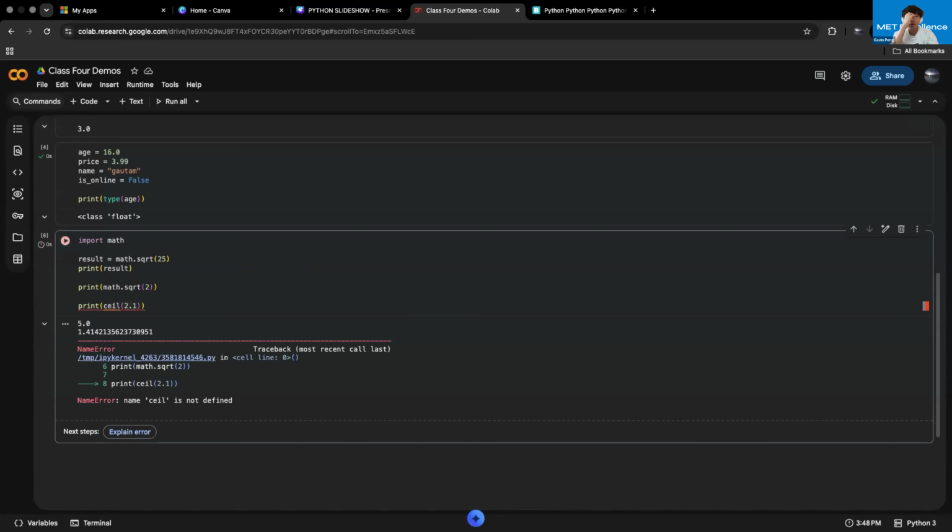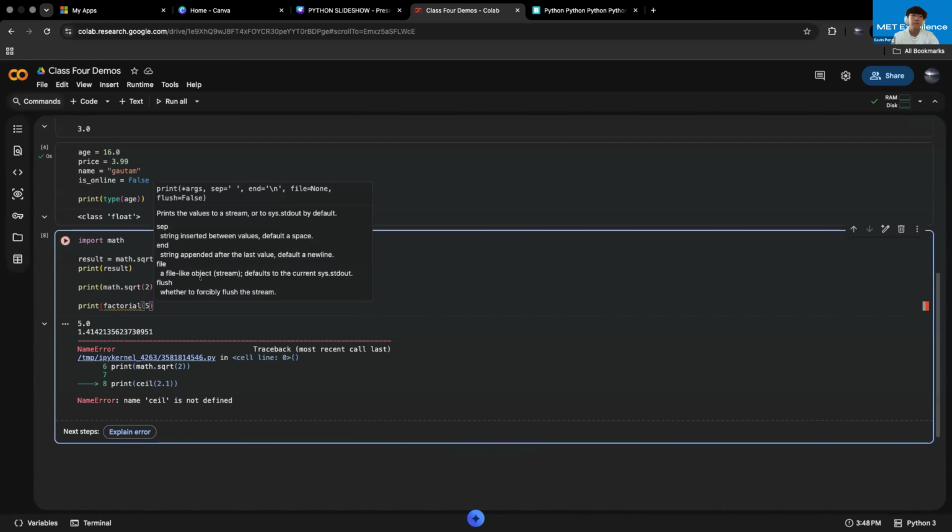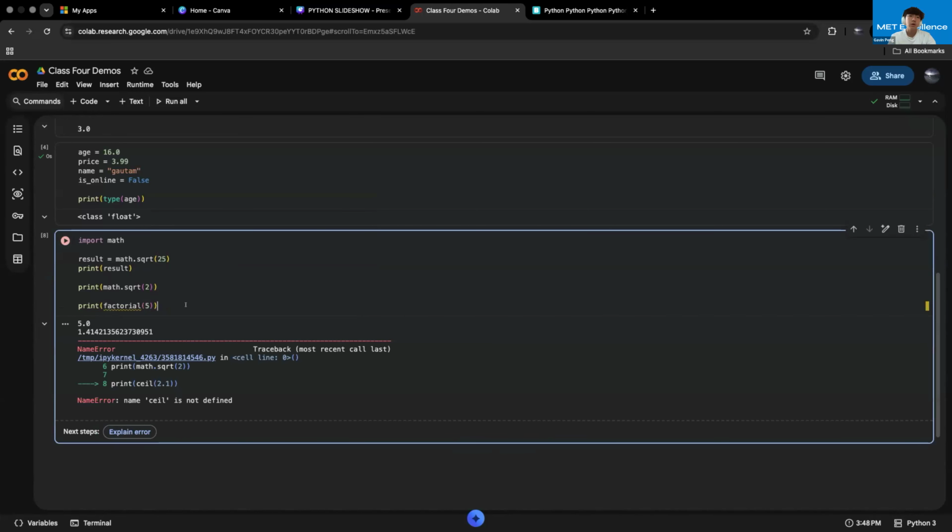But anyway, there are tons of functions that you can use within the math module, like the factorial function. There's a lot of cool stuff that you can play around with.